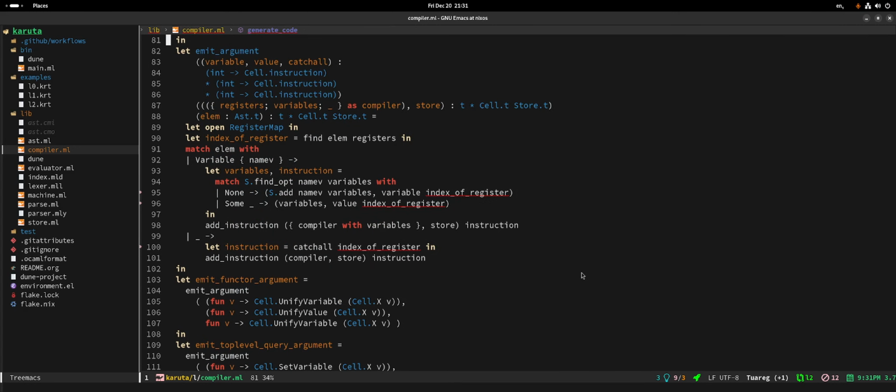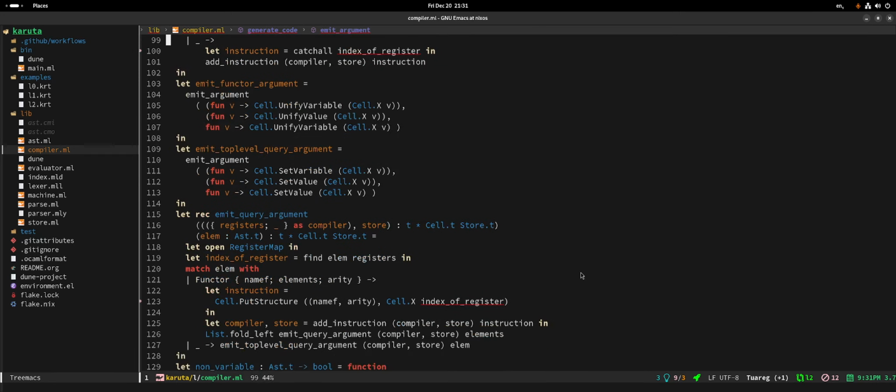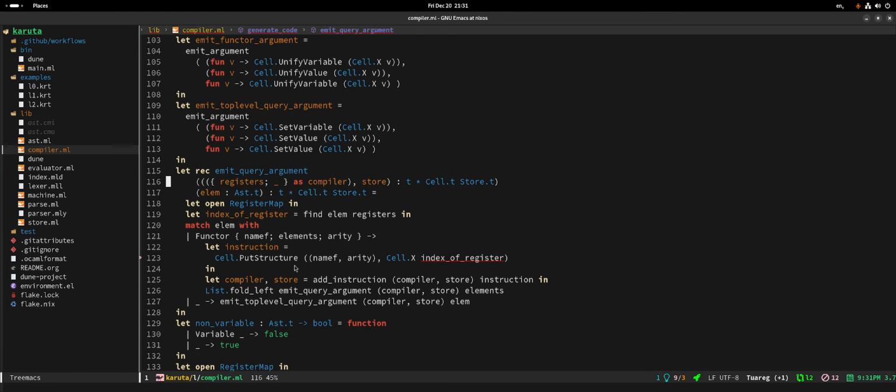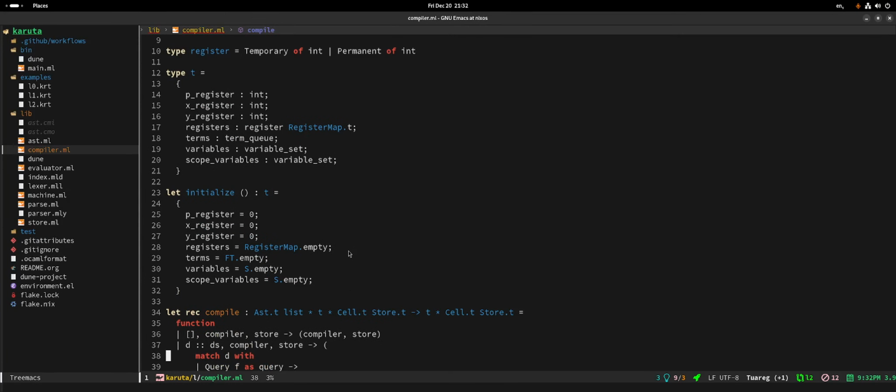Ah, I think I'm starting to understand. Wait, does that change anything in terms of the instruction that we are creating? Because all of these failures are because of instruction generation. Kind of, because we always generated this X register. Now we need to be able to generate both X and Y register instructions. But the temporary and permanent registers that we have in the compiler just map directly to the X and Y registers. Ah, okay, I see what you're talking about.